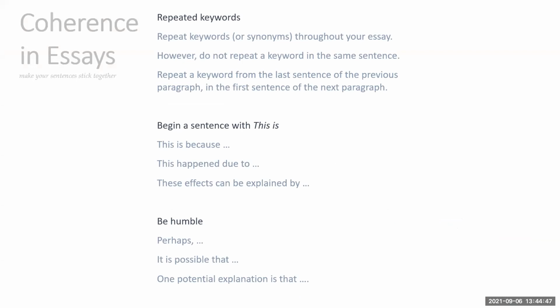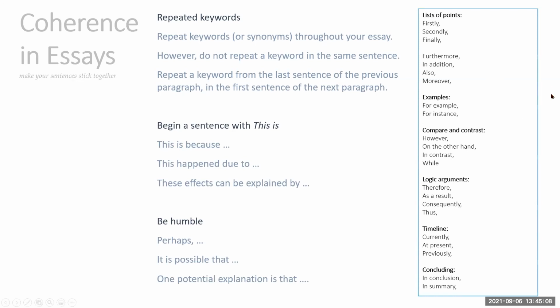I just have some tips on coherence in your essays. So use repeated keywords throughout your thesis or your article. However, do not repeat a keyword in the same sentence. There are other techniques such as beginning a sentence with "this is" for research writing, and then be humble in your academic style.